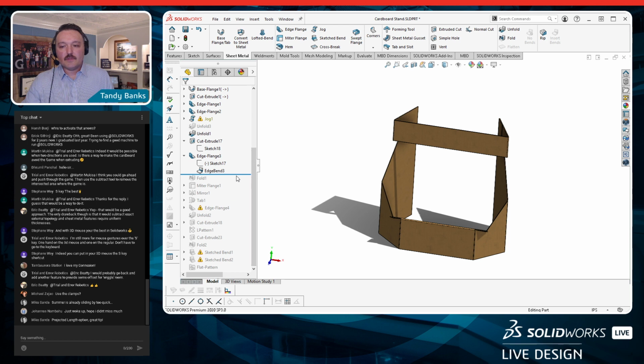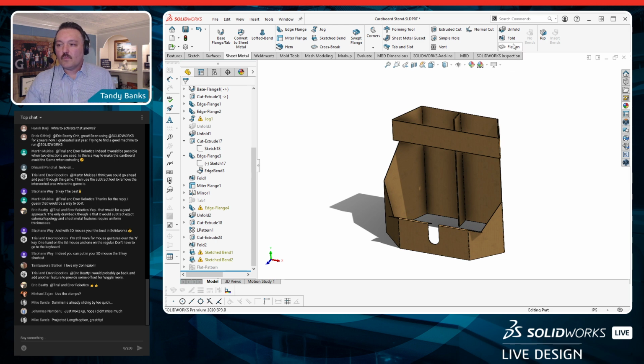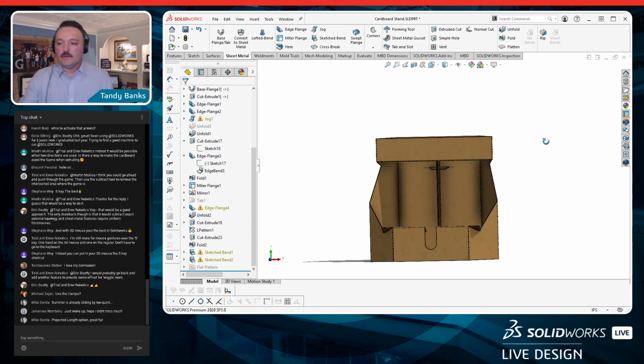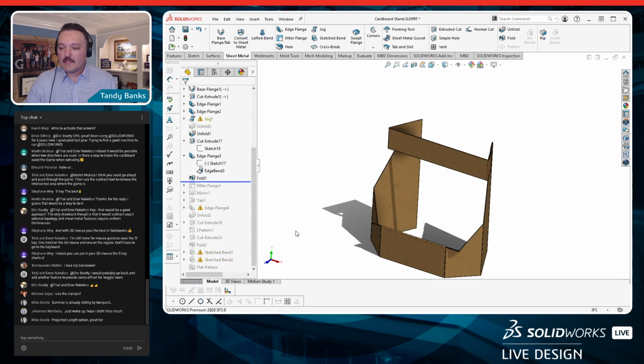I'm going to fast forward and show you the rest of this particular project. In that, we can see that the Flatten tool is available to us. It's only available when the flat pattern feature, which has been there all along as we're going down, is there and available. That Flatten tool allows us, at every stage of the game, to understand what our shape looks like. As I was designing this, I kept going back and forth between flatten and folded because I wanted to understand, was I creating something in this geometry that didn't allow me to unfold this properly? All right, so that's the stage of the game I was in at that point.